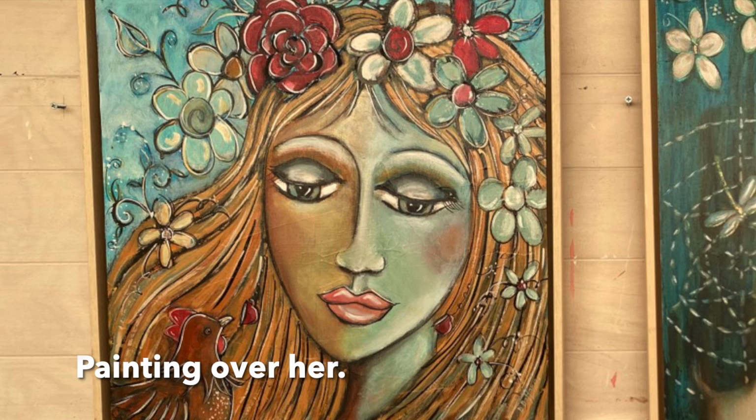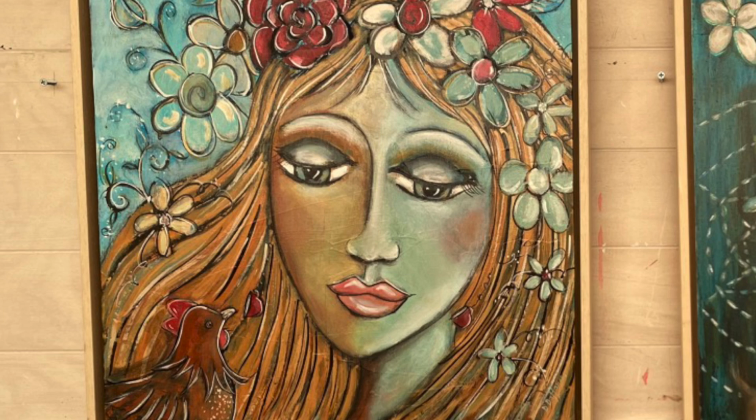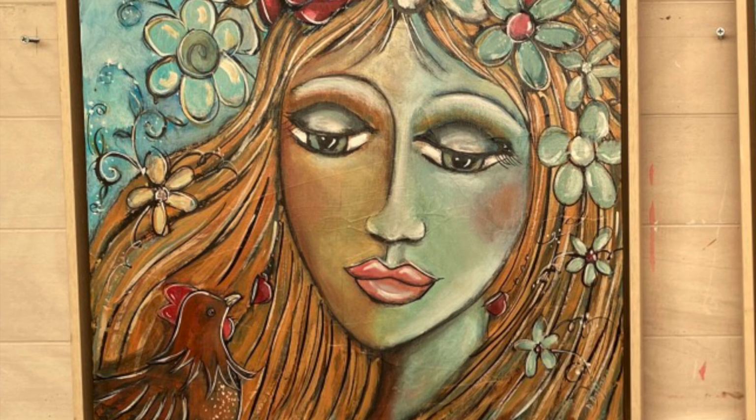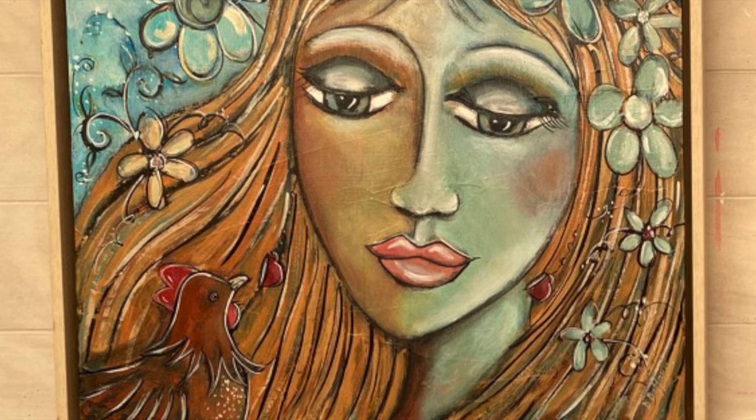I painted this painting, oh, it could be 10 years ago now, and it's just been hanging around. I liked it for quite a while. There were lots of pieces about it I liked: the chicken, the little cup earrings. It was sort of a floaty, free-feeling kind of painting. I guess it was loosening up a little from where I was before. It was inspired by Shiloh Sophia when I was doing Colour of Woman teacher training. So I'm deciding to paint over it now and see what new comes along.